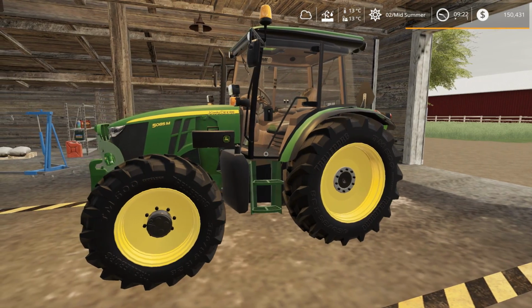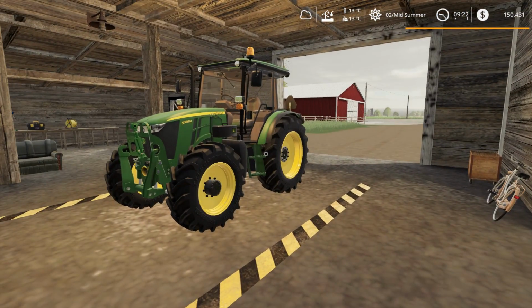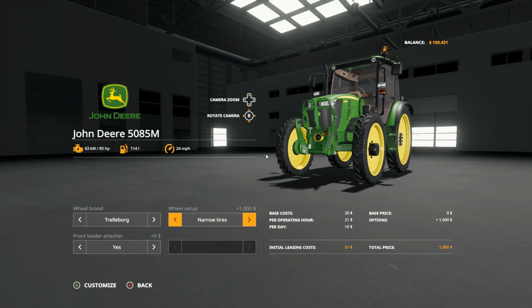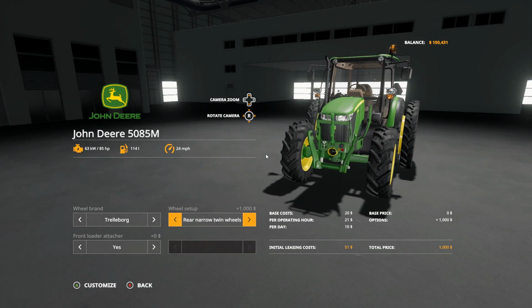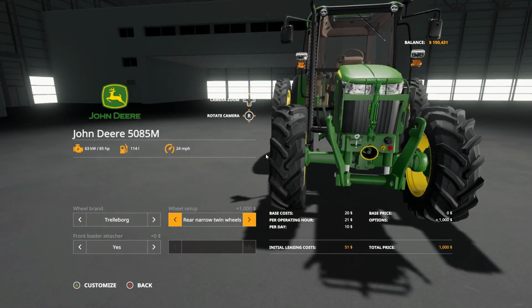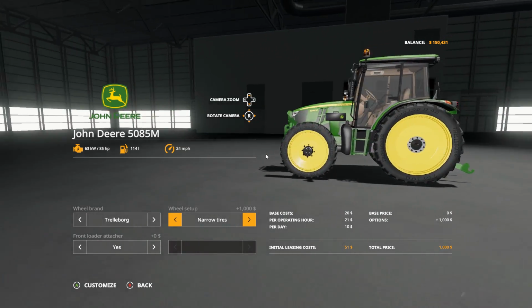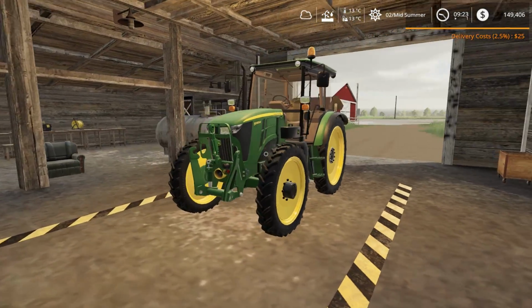Anyways, there we go. Oh, it's the 85. I always think it's the 65. I don't know why. Let's change these out. Now we can customize. Let's see what we've got here for options. Wheel weights. There we go. We've got narrows. Do we have narrow doubles? No. I don't know what the point of that would be, having narrows just on the rear and still having regulars on the front, you're still going to damage your crops. So we're just going to go with single narrows. Yeah, we'll leave it as is. That should get us through our crops without damaging them.